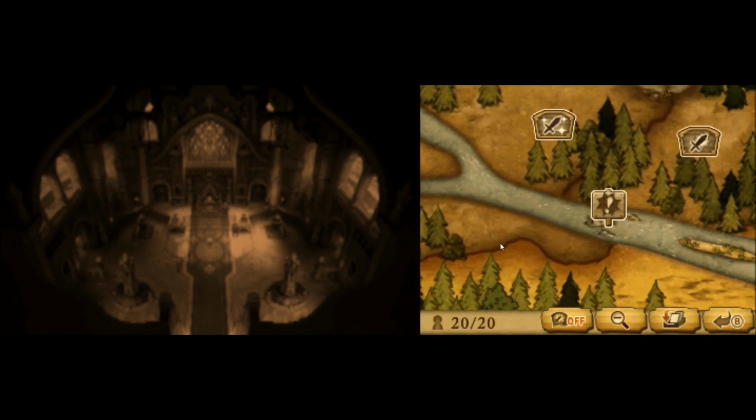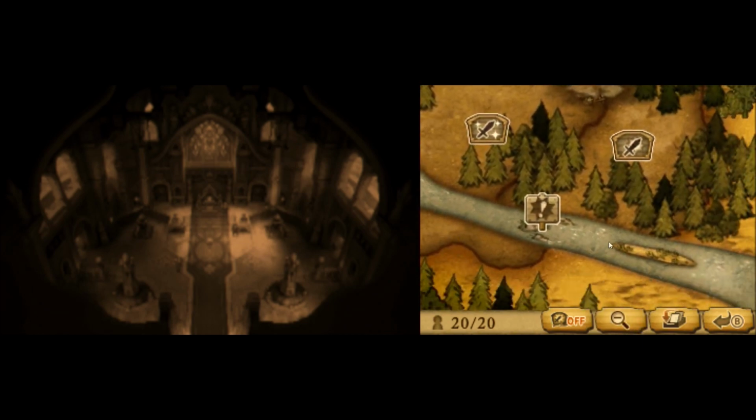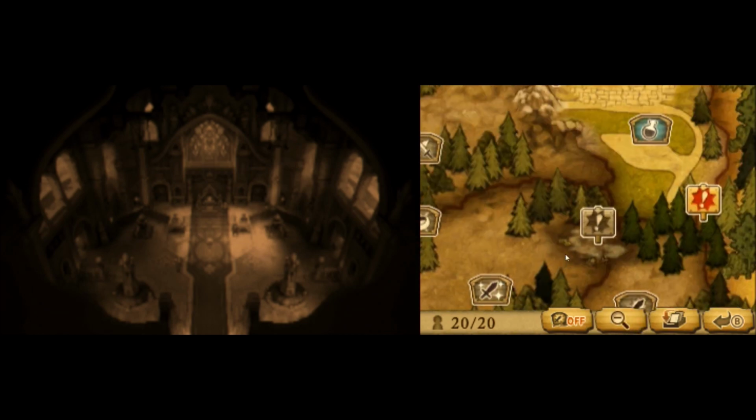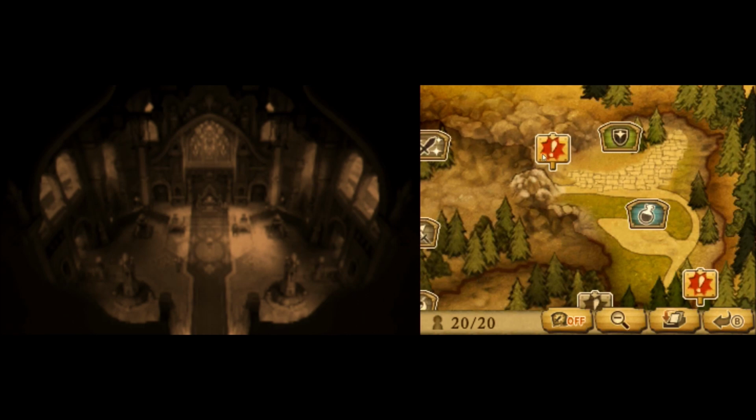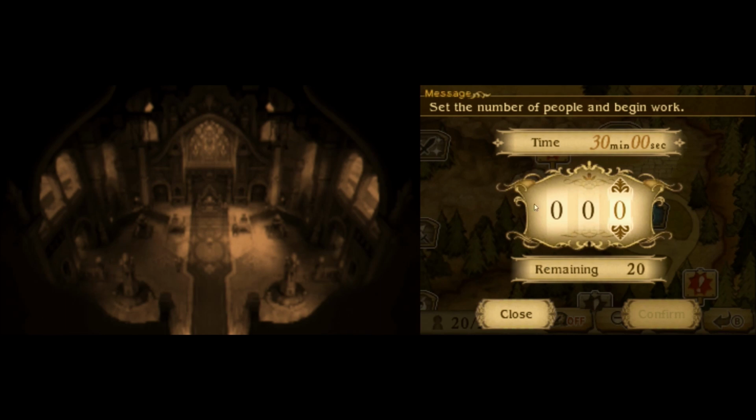Again, I don't know if I'm going to be able to use that, but we can at least start on the village now. So I think the first thing I'll do here is unlock the bronze armor in the armor shop. And then I'll just have all 20.